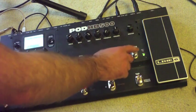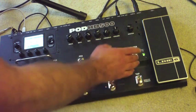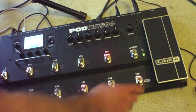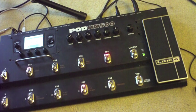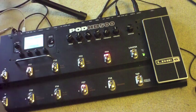Over here we got a looper, which I don't use much, but I would like to use more of it in the future. Over here is tap tempo and tuner, and so if you're interested in it, look it up. There's really more information than I can provide in this video, but just for the sake of your questions, that's what that is.